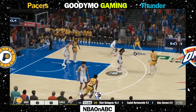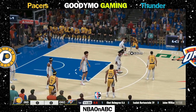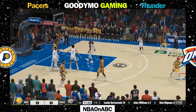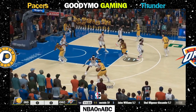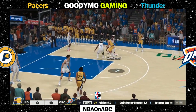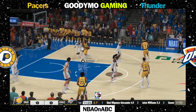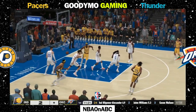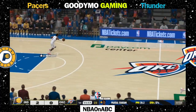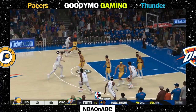Now, here is Haliburton. 5 on the clock. Williams against Siakam. Turner passes to Nembhard. And Siakam has it in the corner. Goes back up. And the layup is good. Siakam's got the opening field goal of the game for Indiana. Oh, and they made him work for it, but Siakam knows how to finish strong inside.